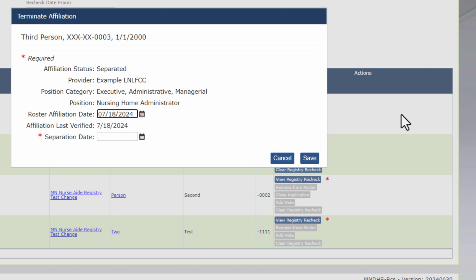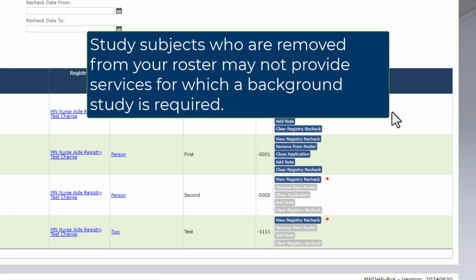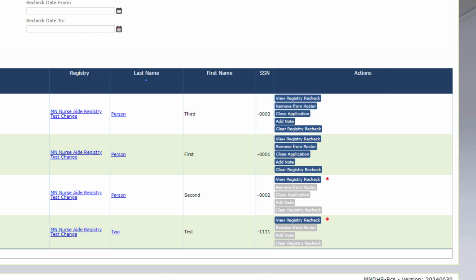When the Terminate Affiliation box displays, record the date the study subject is no longer affiliated with your program in the Separation Date field. Then, select the Save button. Study subjects who are removed from your roster may not provide services for which a background study is required.